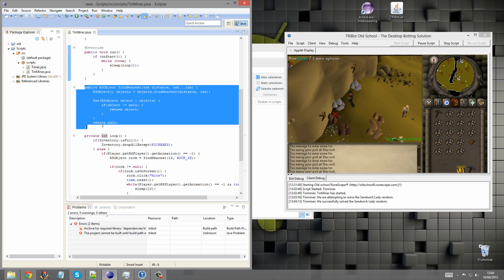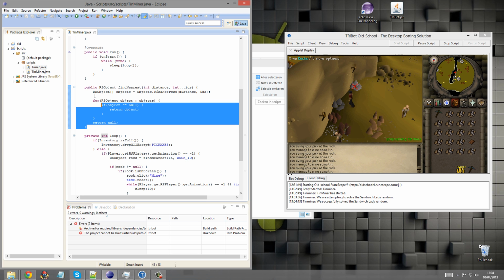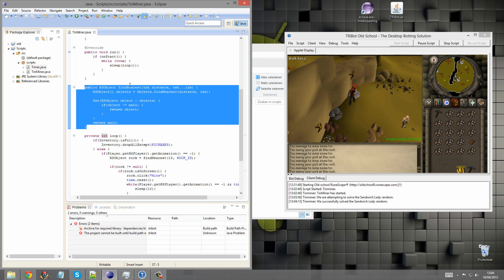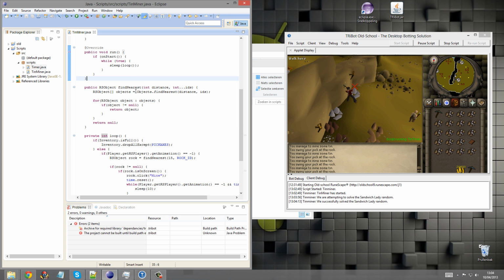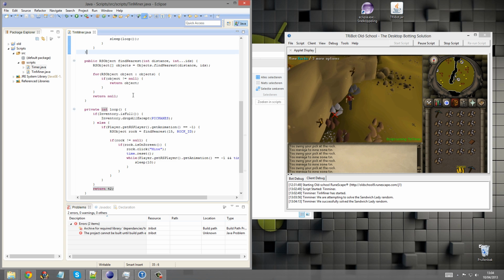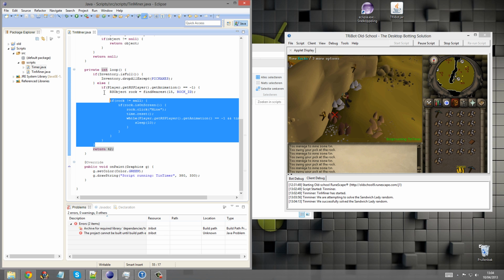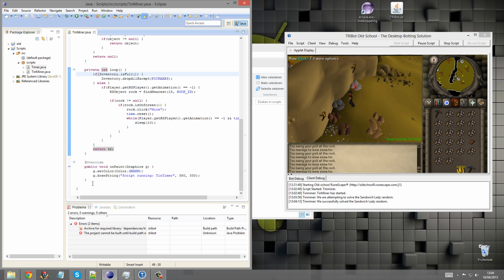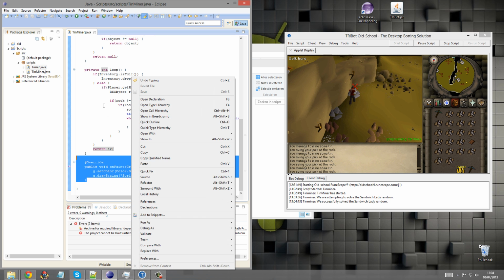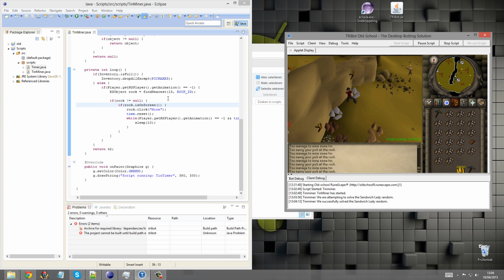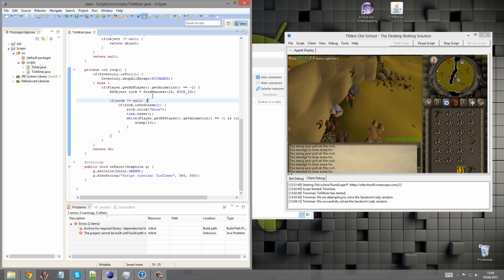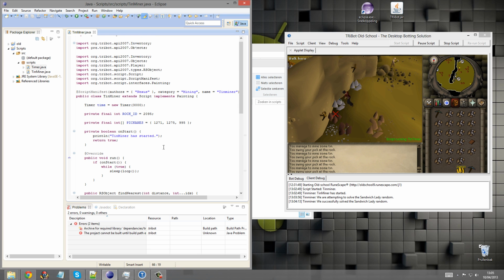This is a small method we made because we need to return one object instead of multiple objects around the player. This is the loop which I explained where most of the coding happens, and this is the paint which draws that small line of text right here. Now the inventory is almost full.